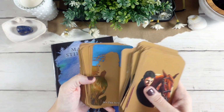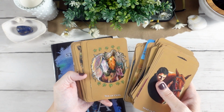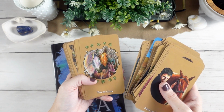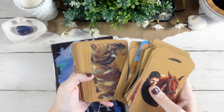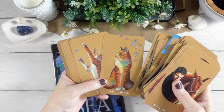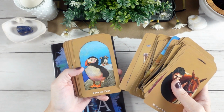If this was just a collection of illustrations by the artist and it didn't have any reference to anything else in the world, other than tarot, I would just be like, oh, okay, I get it. That's cool. It's a cat and it's learned its lesson. Here it is. But is there some significance to cats in the book? I feel like that's the piece of the puzzle I'm missing.